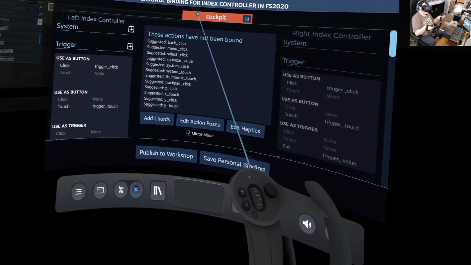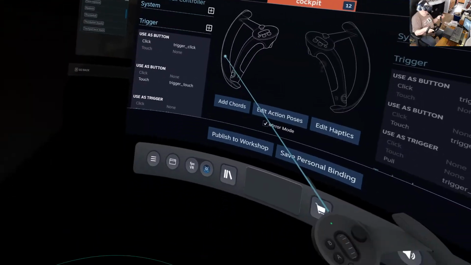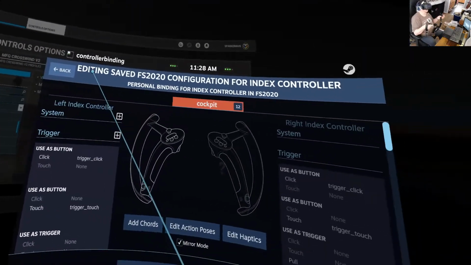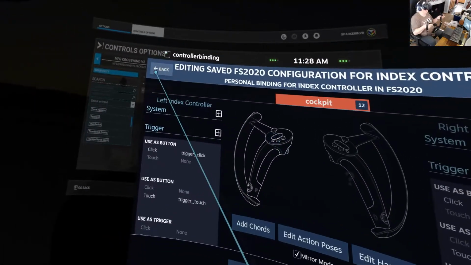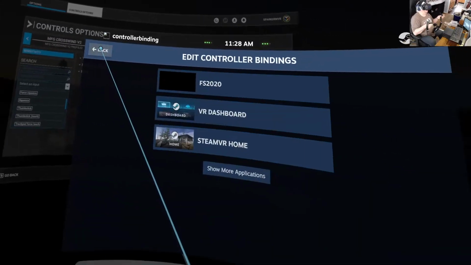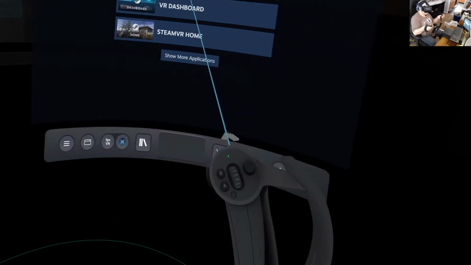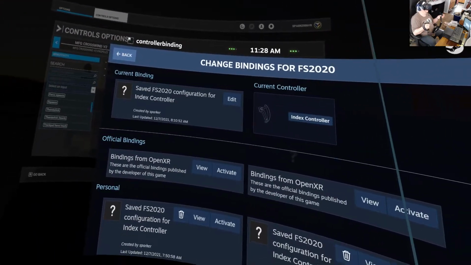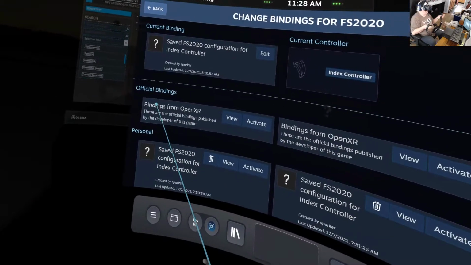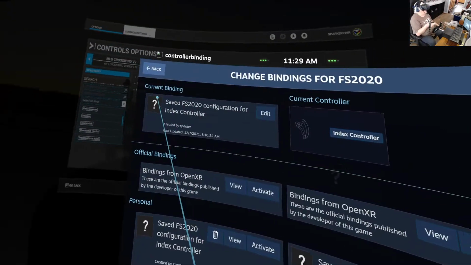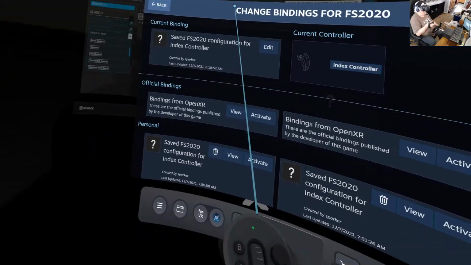So, in the same way, some of these haven't been mapped yet, so I'm trying to figure that out. Oh, where am I going? Yeah. On X-Plane, the bindings are SteamVR.